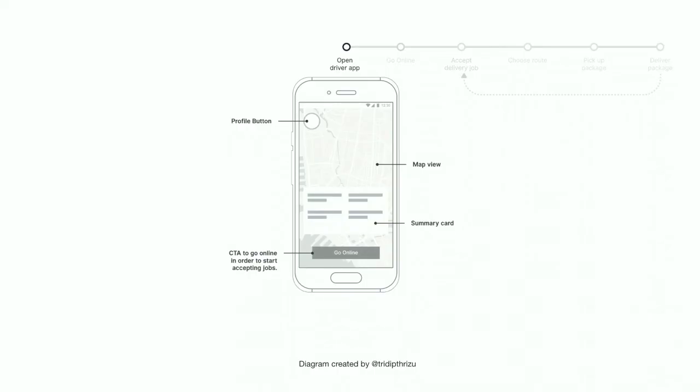As a next step, the author then shows us a simple, quick prototype, so consider this sort of a low-fidelity wireframe that we would build to fulfill this work in the screen. And then you can see that the user is not accepting any jobs at this point, with a job summary and an option to go online.